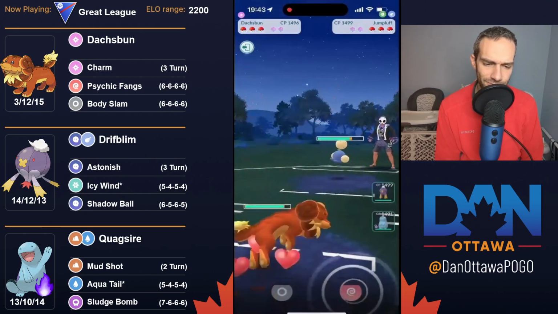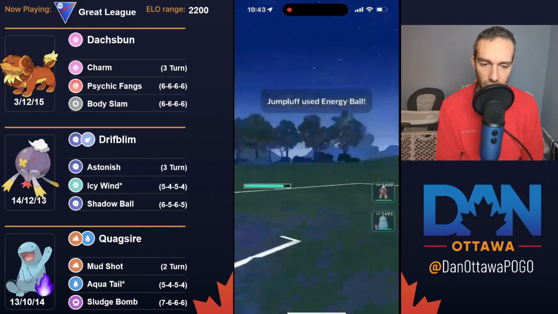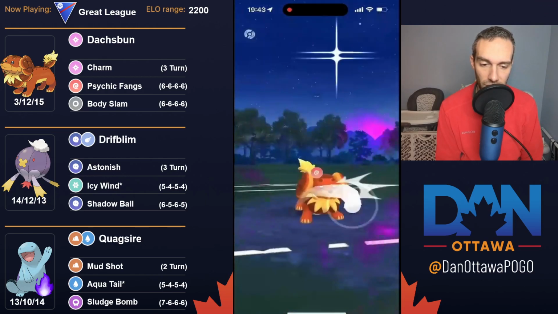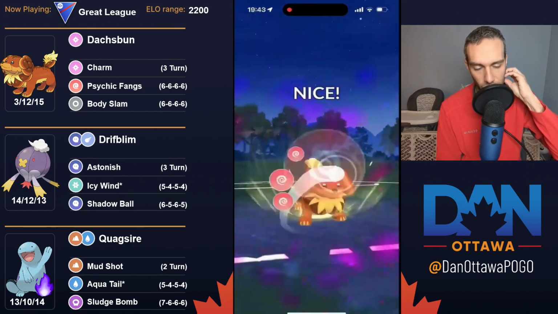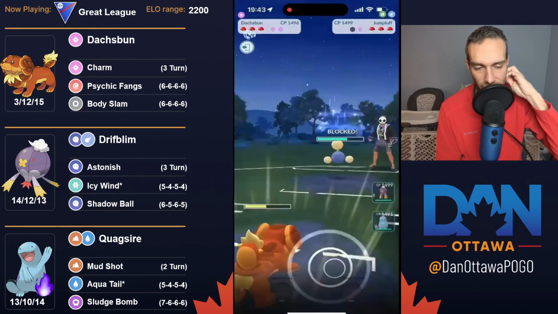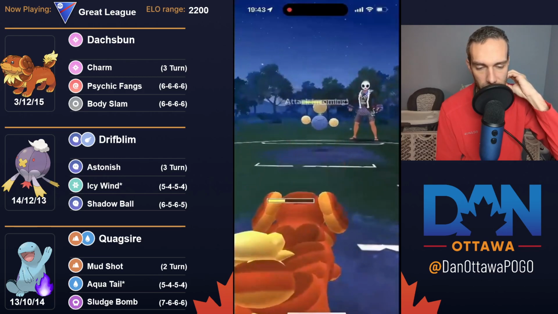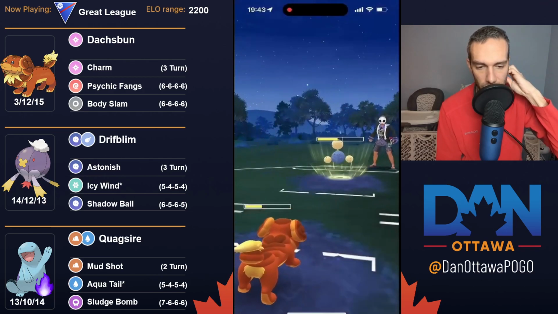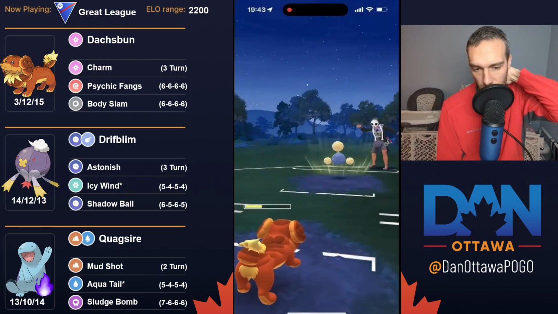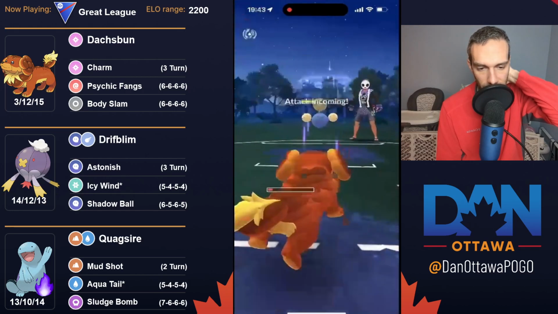Jumpluff. The problem is Jumpluff's just going to outpace you, for starters. It's super bulky. These energy balls chip a ton, and they do not need to worry about your charge moves here. And that is not a great... Oh, you're so lucky they burned a shield for no reason there. They had no reason to burn that shield, and they would have outpaced you and put you in a brutal situation. But now you just take this, and they just throw Air Release and it doesn't even take you out.